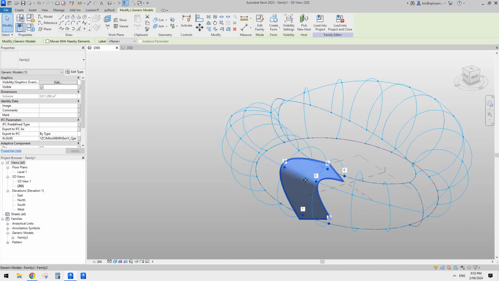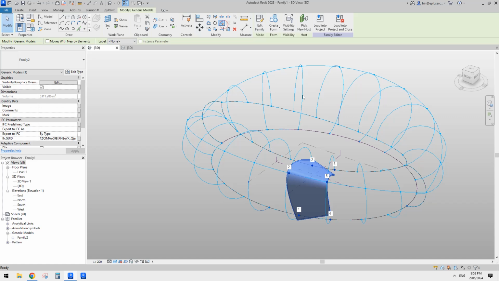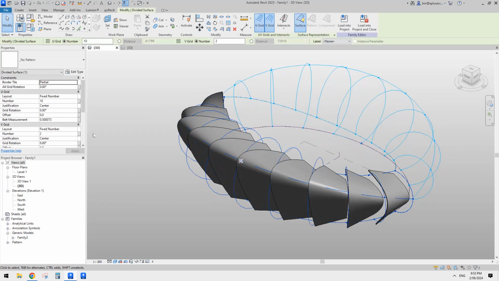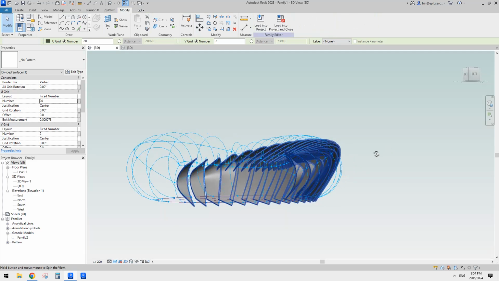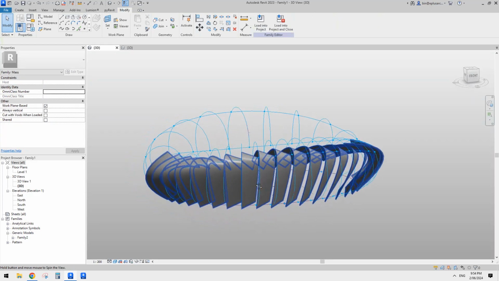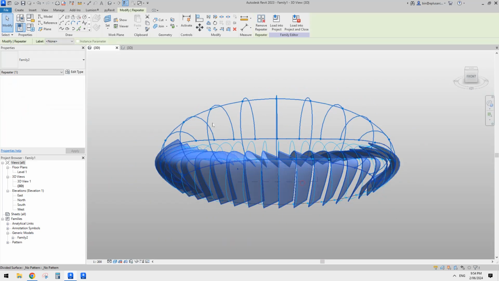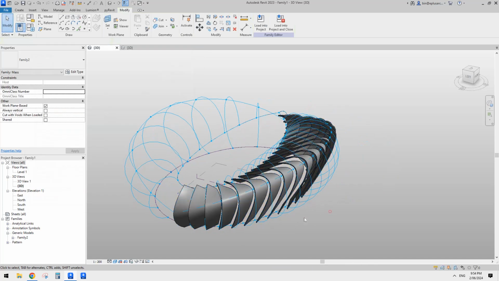It's a little bit hard to say the final result, but if we click on this repeat, at least we can create half of this. And now we can change this number. If I type 20, it will increase the number of this panel. So now you can see the result is not too bad. I believe we can reduce the offset a little bit, maybe 3 meters. Yeah, something like that, right?